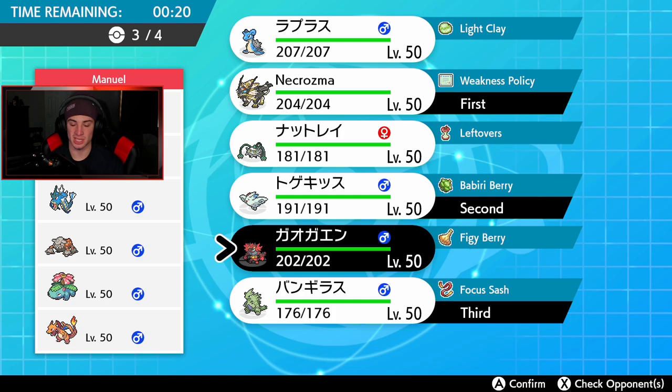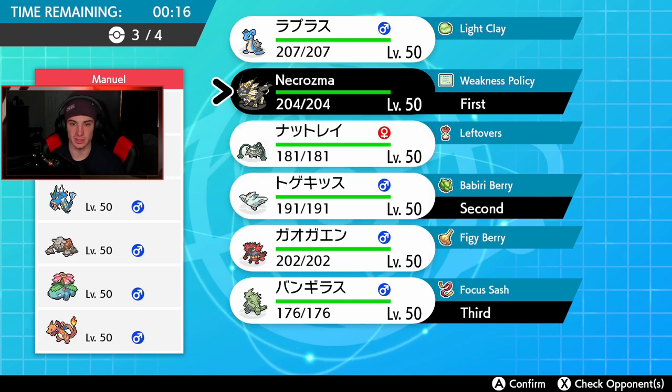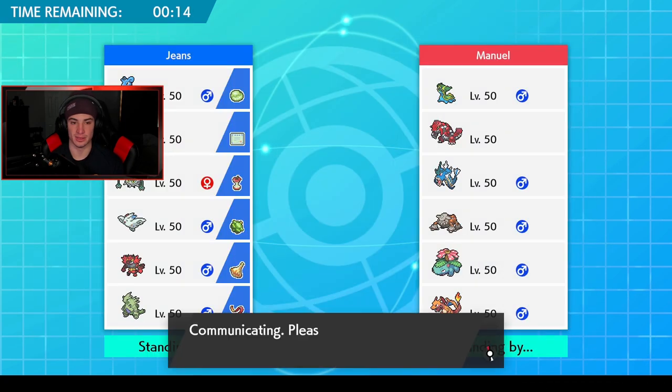Then he has the Storm Drain, which is kind of scary. But I still think Lapras has to come in here. Potentially if he doesn't bring in Storm Drain, which he might. He has a Gyarados too. Ooh, this one's looking so tough.